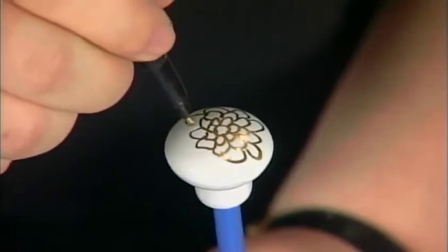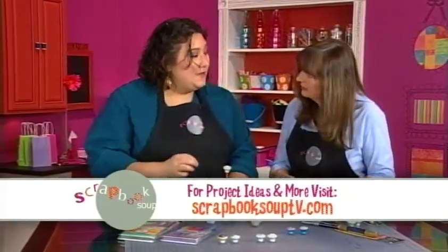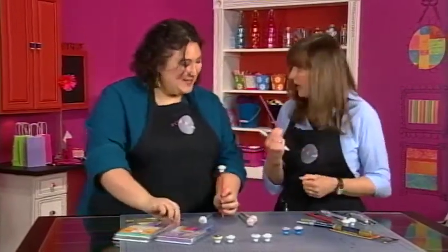So once I go around here a couple of times, and you can see that I have one here that's already done. Well, can we use these pens too? Absolutely. Any permanent pen that's meant for a non-porous surface will work. Which is very great. Cool. Hey, I'm going to practice with one of these. Go ahead.